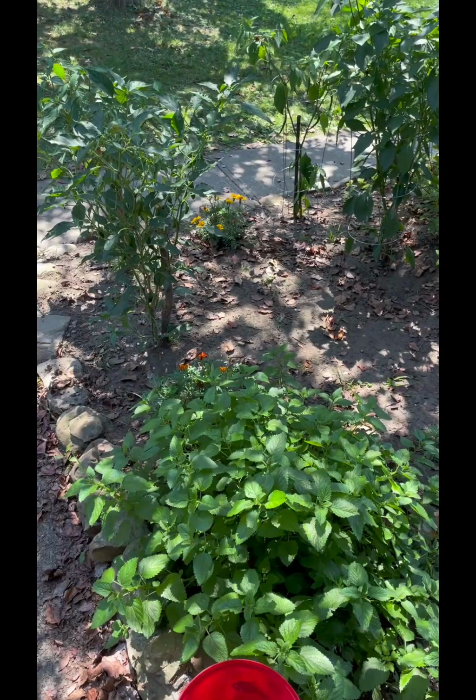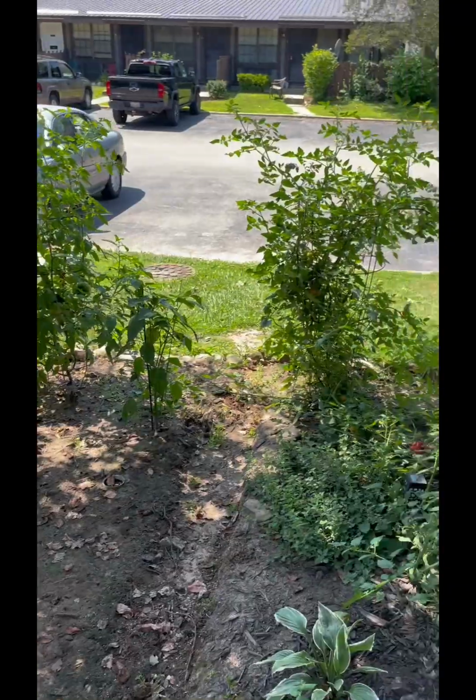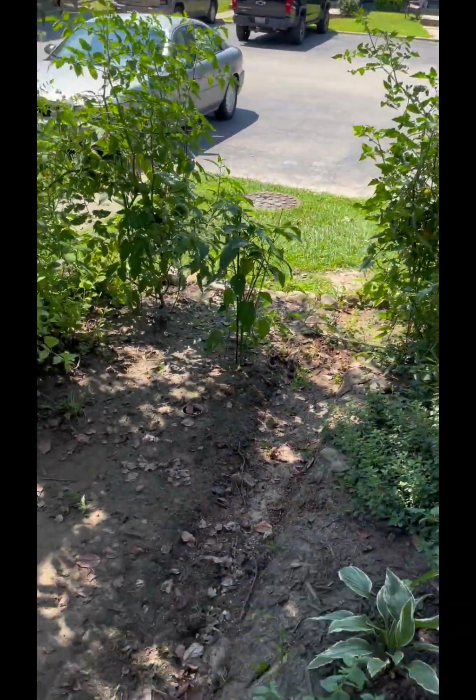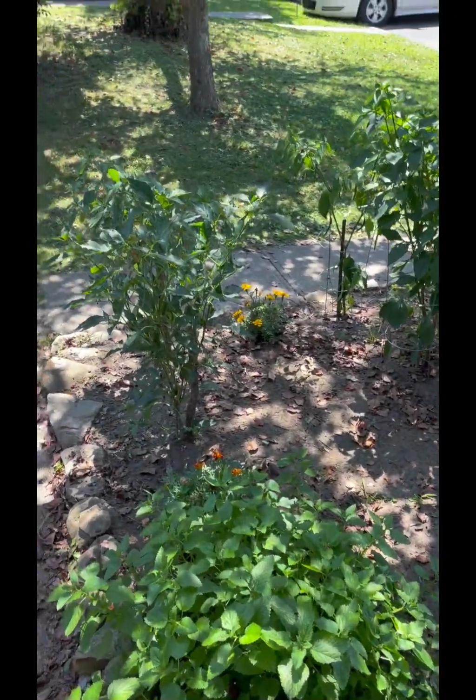I've had people tell me, "Oh, I've got sand out here. I can't grow." Well, I had sand when I started off, and what I did is I went down to the Dollar General and I bought about 8 or 9 bags of $3 potting soil, and every hole I dug, I made twice the size that I needed, filled it half full of potting soil, the rest full of the sand, and as you can see, everything's growing just fine. It all started in this little area. This was all covered in weeds when I first got here.